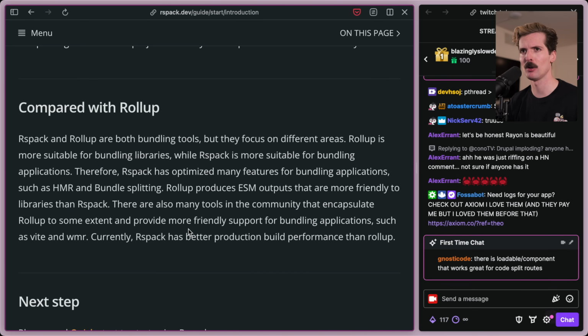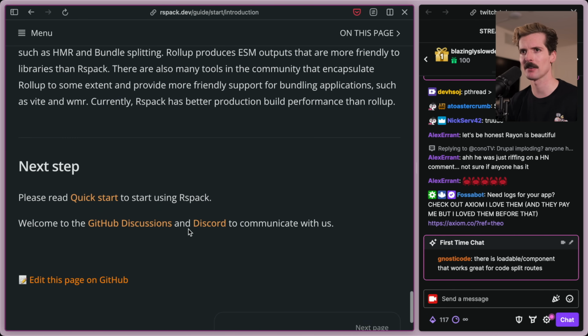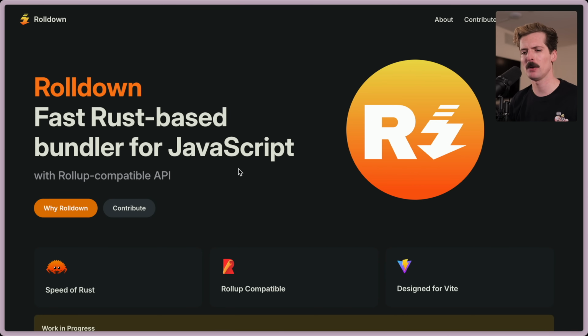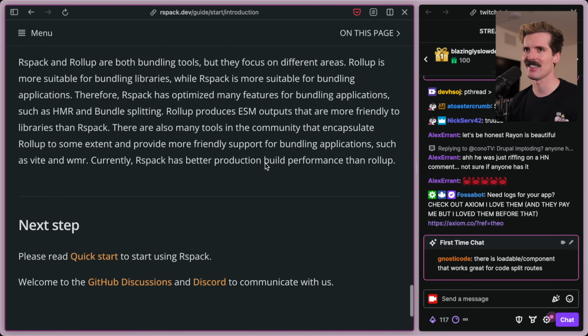As mentioned before, Rollup is still not very fast because it's JS-based. They didn't put Rolldown in here, which if you're not familiar, Rolldown is the attempt by the Vue and specifically the Vite community to rewrite Rollup in Rust. The same way that Turbopack and Rspack are rewriting Webpack in Rust, Rolldown is rewriting Rollup in Rust. See why I have bundler fatigue? There's a lot going on here, and it's not getting easier.